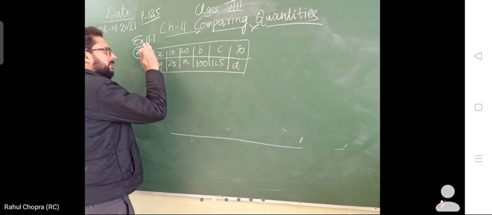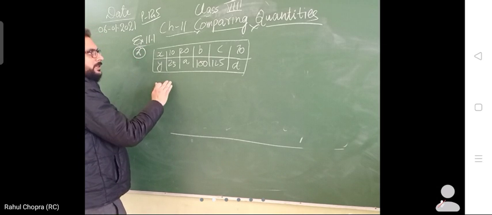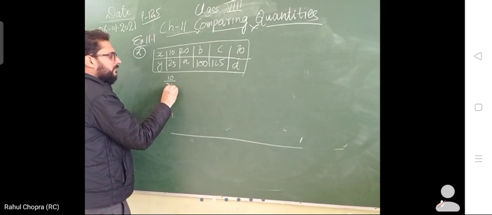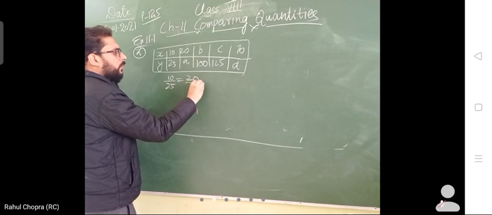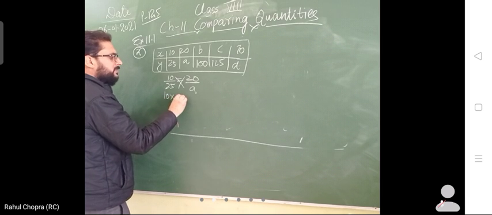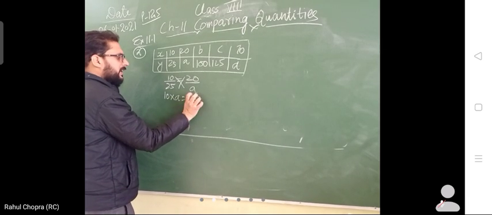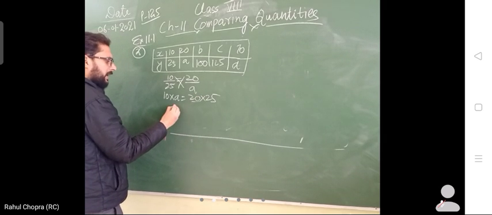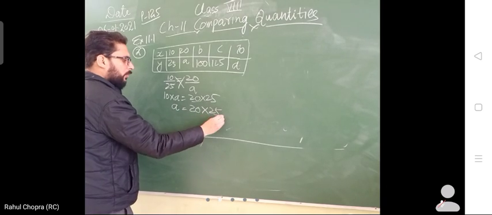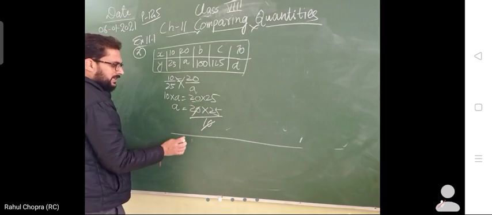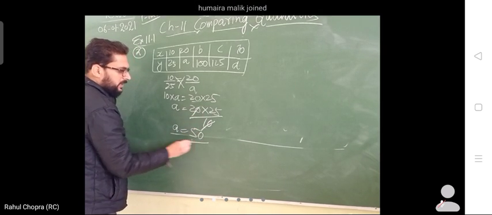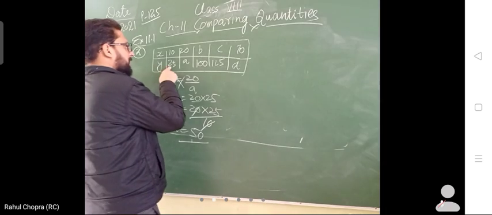The given quantities are in direct proportion, it means the ratios are equal. First we will write 10 upon 25 is equal to 20 upon a. Do cross multiplication: 10 into a is equal to 20 into 25. So a is equal to 20 into 25 upon 10. Cancel the zeros. A is equal to 25 to the 50. The value of a is 50.